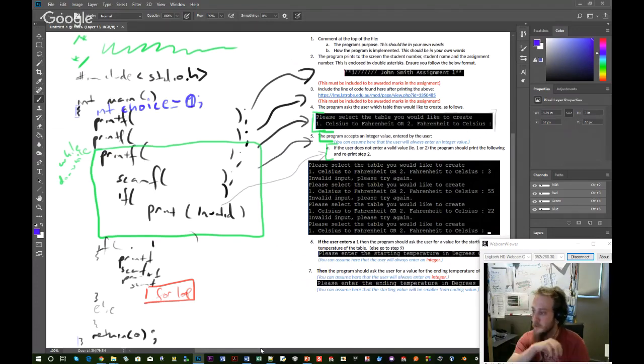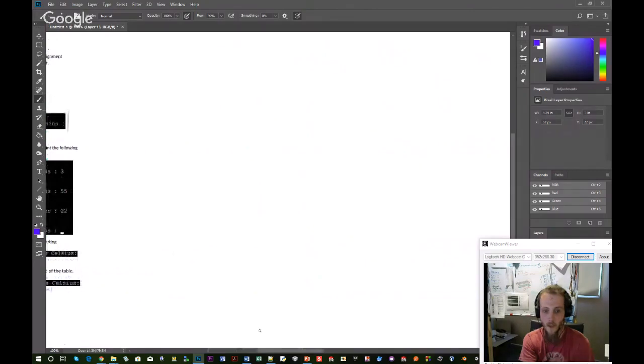Just in terms of the variables that should be initialized, there's only one at the start. We're going to create a couple more later on, and I'll explain why in a second. In terms of a switch, because it's a binary case, a switch is redundant. It's way more complexity for something that is a binary case. So a binary case just means on or off. Okay, it's a 1 or a 2. A switch is really over the top for a binary case.